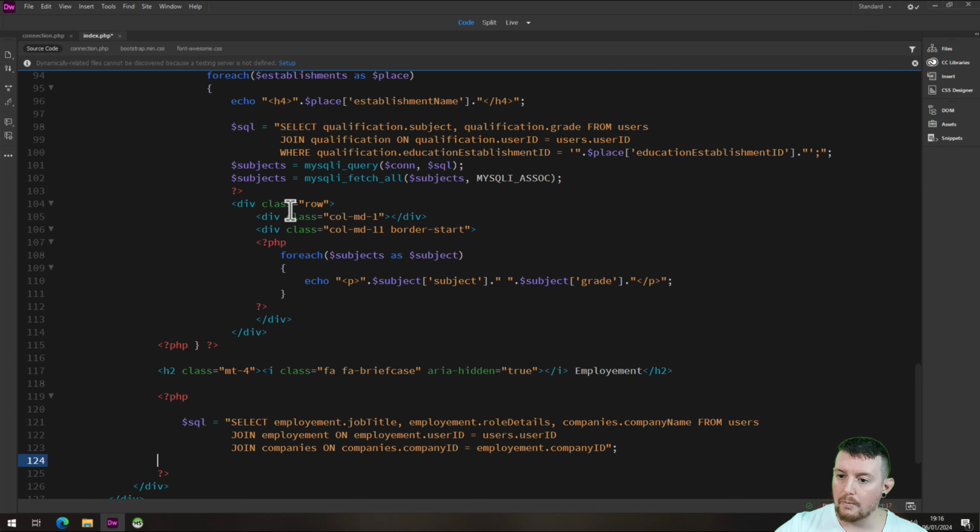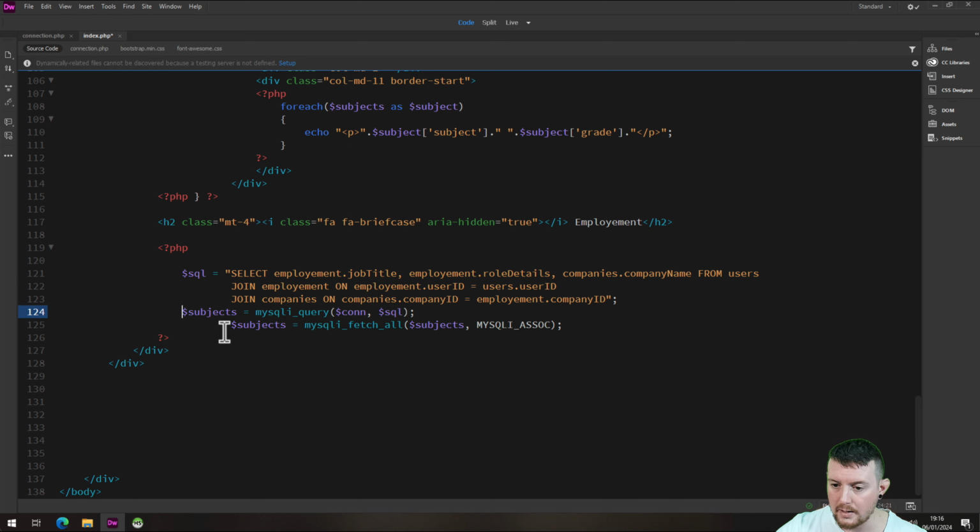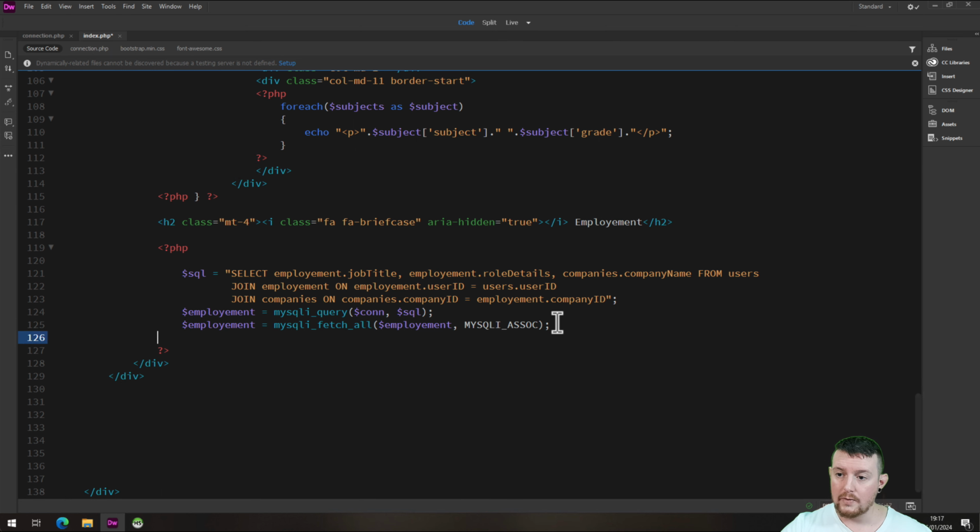We are going to perform our same queries, so I'm going to copy these, paste them underneath here, tab it in, remove one tab there. And this one is going to be employment. Let's just copy, copy, and copy. I missed the dollar sign. Okay, so we've got that. We want a simple foreach now, because this is a lot simpler than our qualifications, because generally speaking you have one job with your job title and description listed underneath it. So we just need a simple foreach, and our foreach is going to be for each employment.